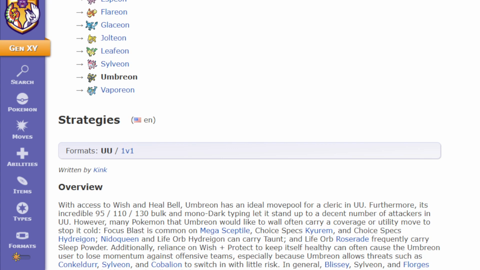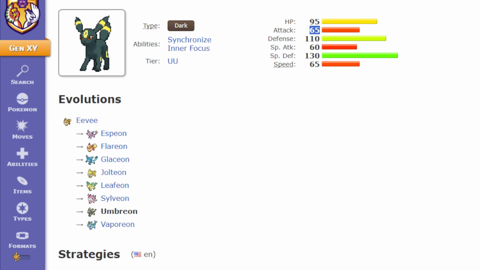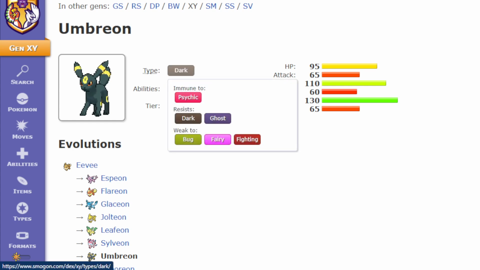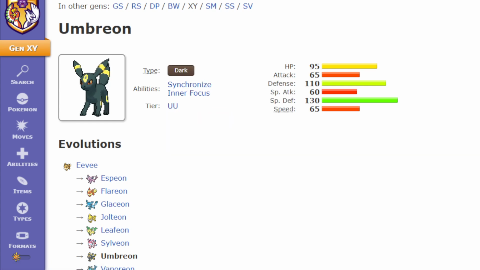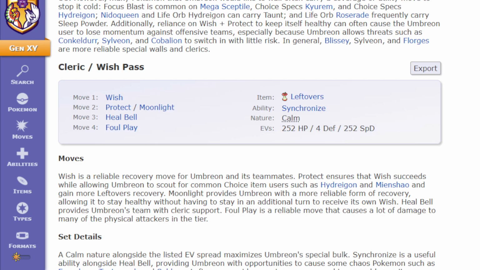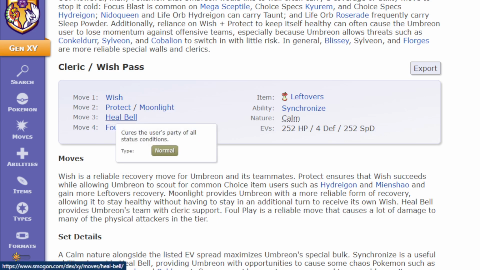Now, it's not really going to do a lot of damage back with 65 attack and 60 special attack. And it is on the slower side. But with Umbreon, the way to make Umbreon work is to kind of focus on the defenses of that. And if you look at some of the suggested moves, you can run things like Wish, Protect, Heal Bell.